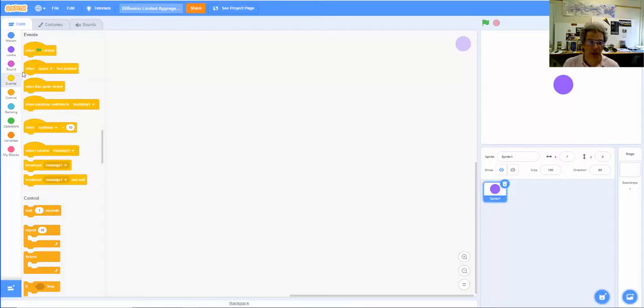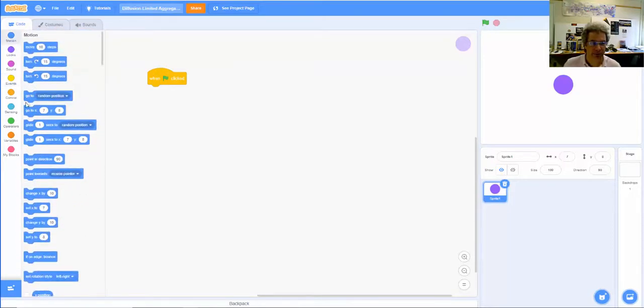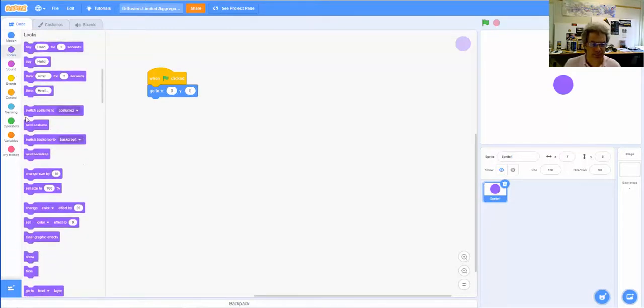So the first thing is when the green flag is clicked, I want this sprite to switch to its orange costume, because it's the orange costume that I'm going to be using for freezing. And I want it to move to the middle of the screen. When the green flag is clicked, also we'll make it a little smaller. That's pretty big for my aggregation. So this, my master sprite, I want when the green flag is clicked to go to the middle of the screen, 0, 0, under looks, I want it to switch to the second costume.